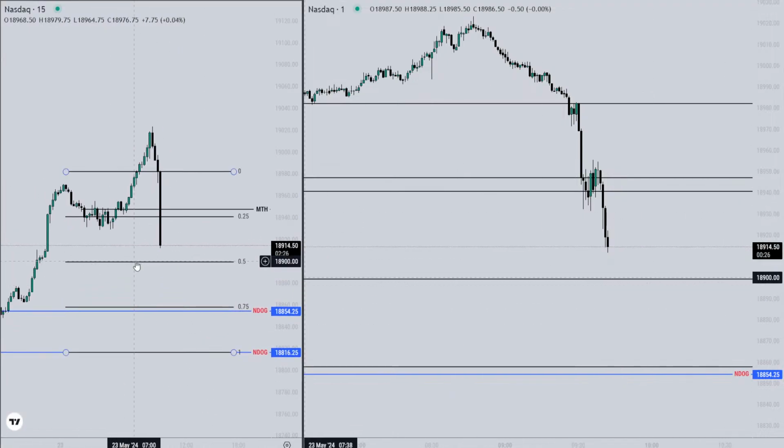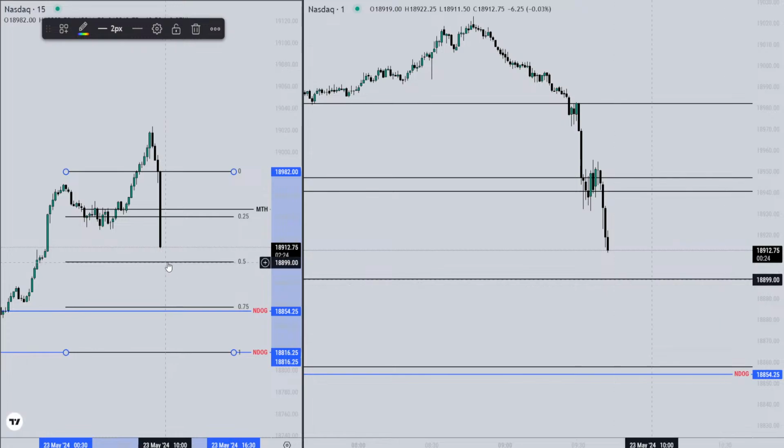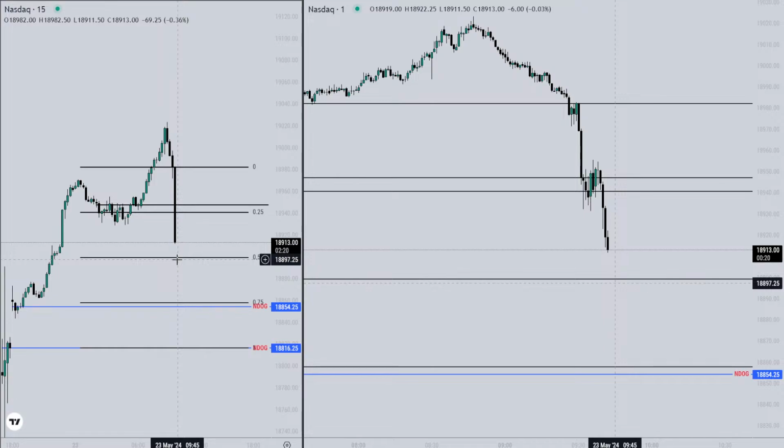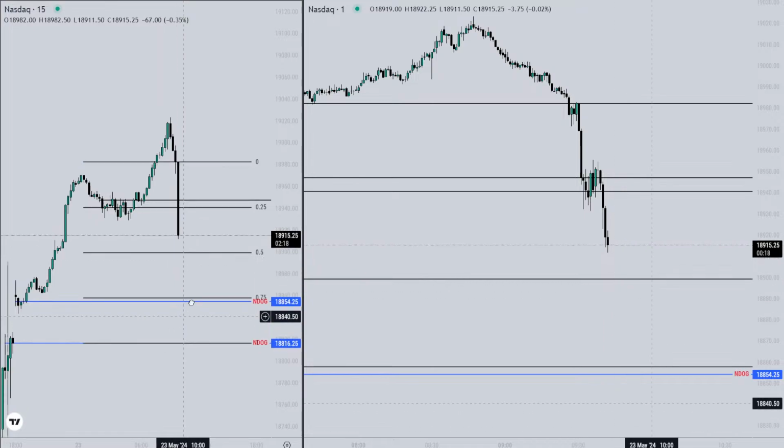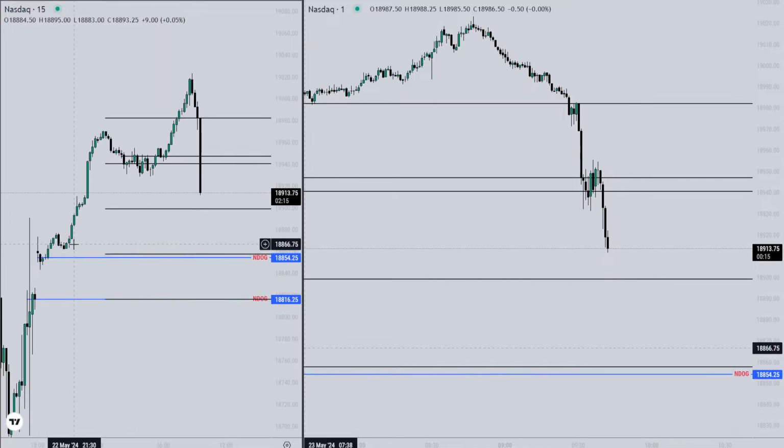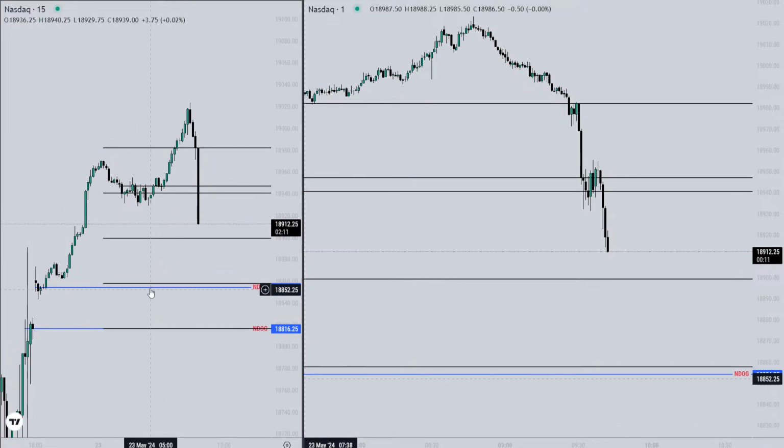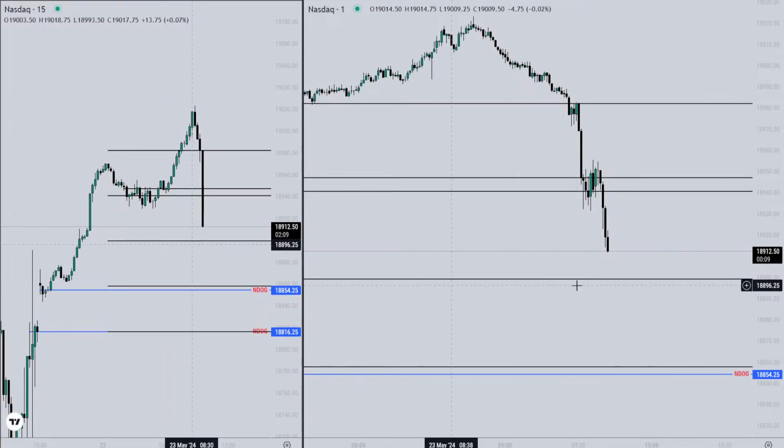This is the 50% of the opening gap. Here, this is the 50% of the opening gap. Let's see if this 50% can hold the price or market actually goes much lower until the new day opening gap. Here is my new day opening gap on that area. It can reach until that new day opening gap as well. I am just not interested to participate in this price action.